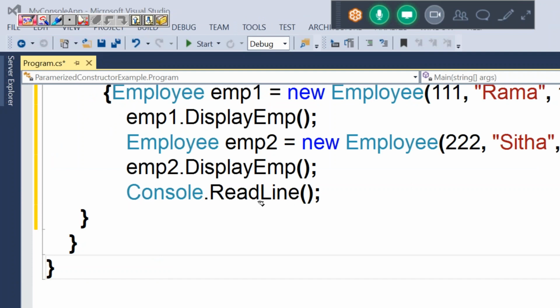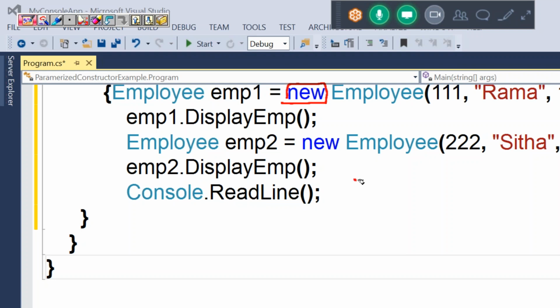Guys, observe how this code is executing. Whenever you run this application, first the main method executes. As part of the main method, what will it execute? New. New is doing what?